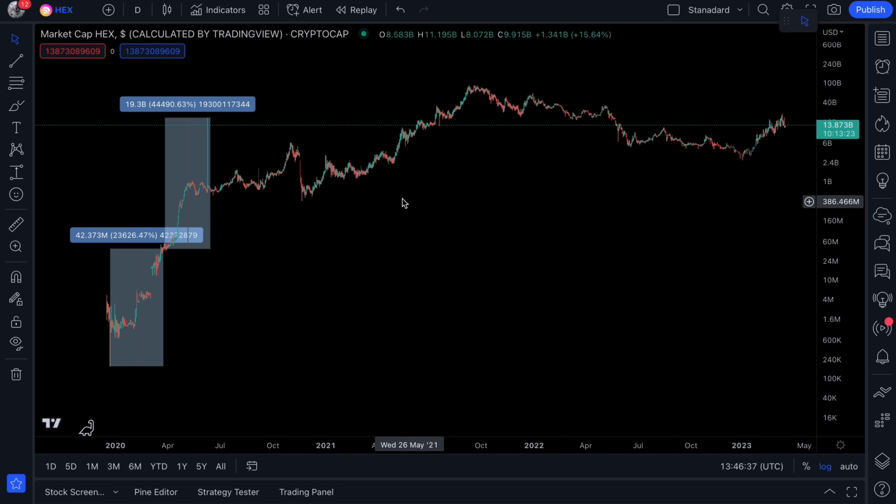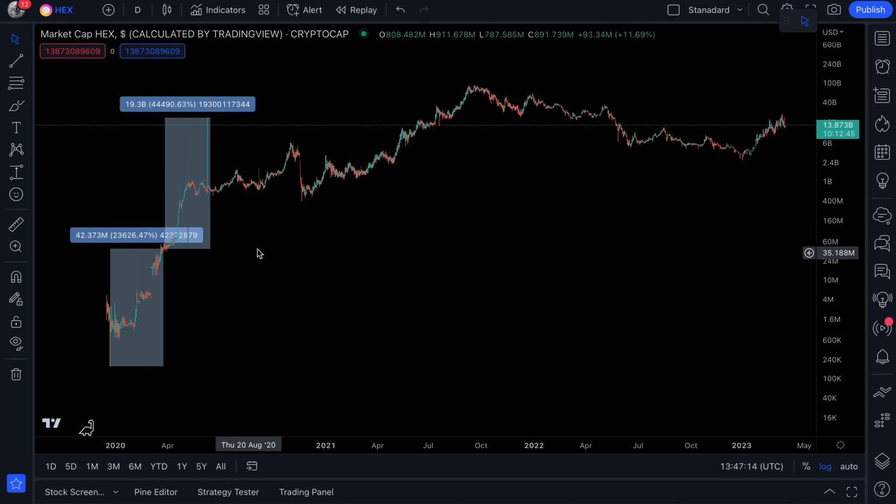So why do we have a Hex chart up? For those of you who do not know, Richard Heart is the creator of PulseX and Pulsechain. His first project was Hex. The reason this chart is important is because Hex was the number one sacrifice for the PulseX token, so we know a large majority of the Hex community, also known as hexicans, are going to be involved in this project. It's very important that you understand that.